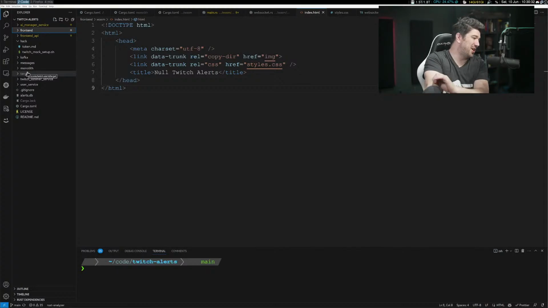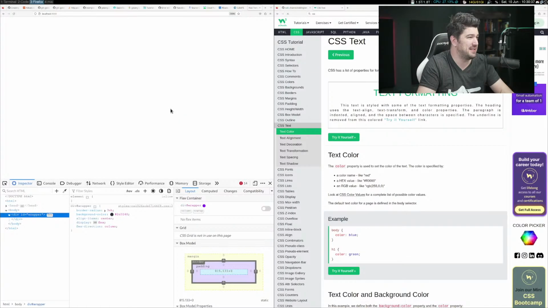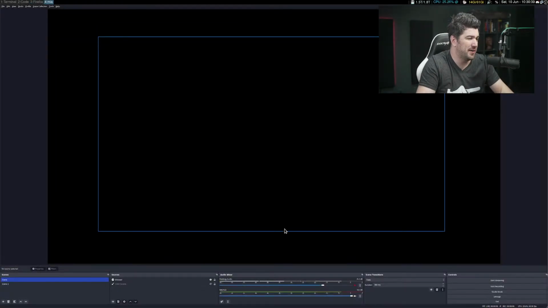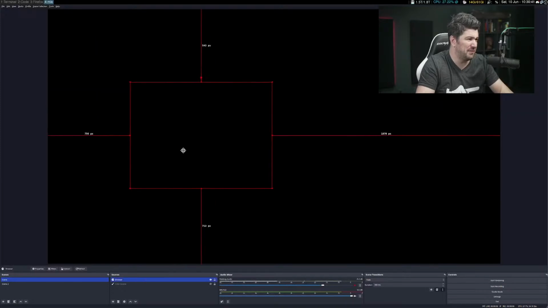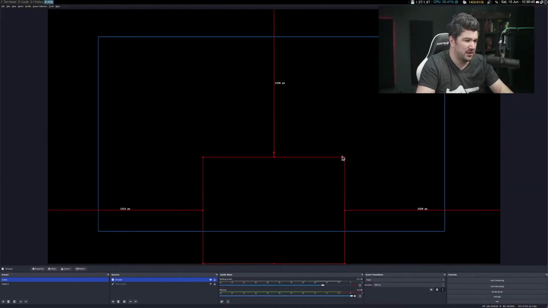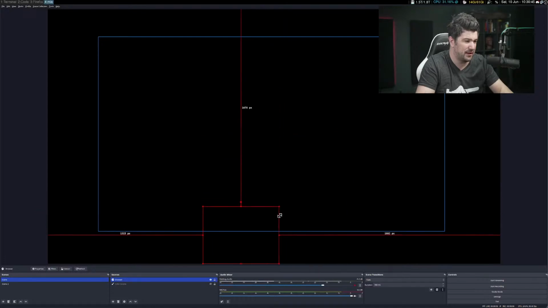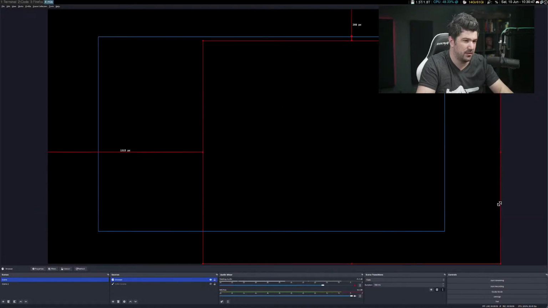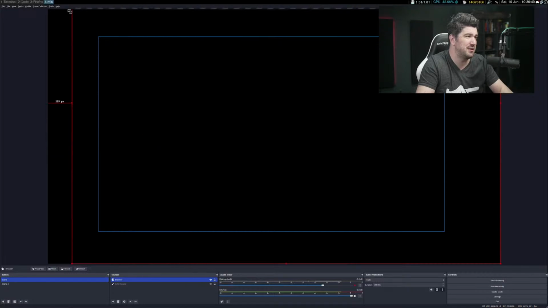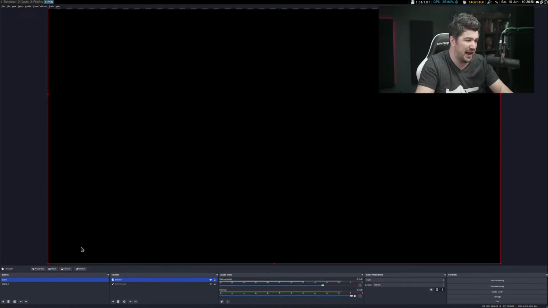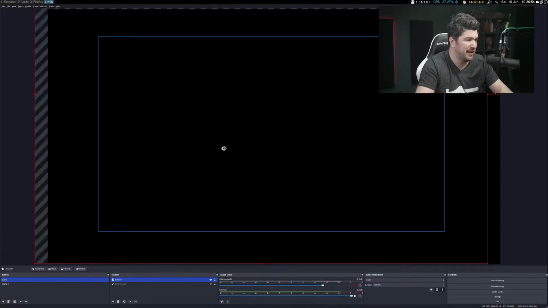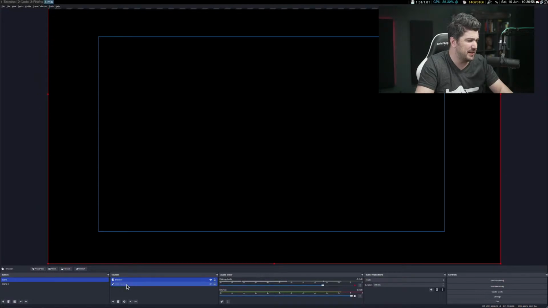Actually, that's not a bad idea. I saw an interesting idea around that, where, if this is the alert here, you could make it full screen, and basically you just have it display across the bottom. And let's say I just have a color source here.